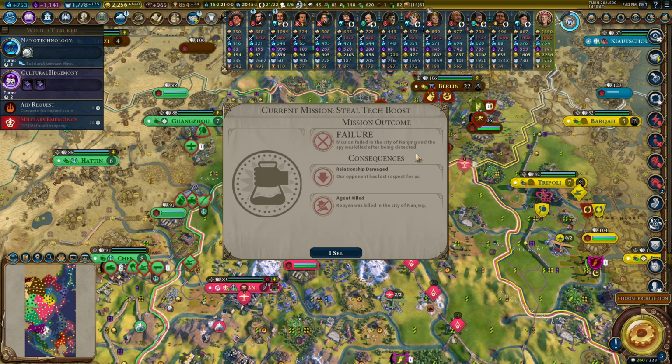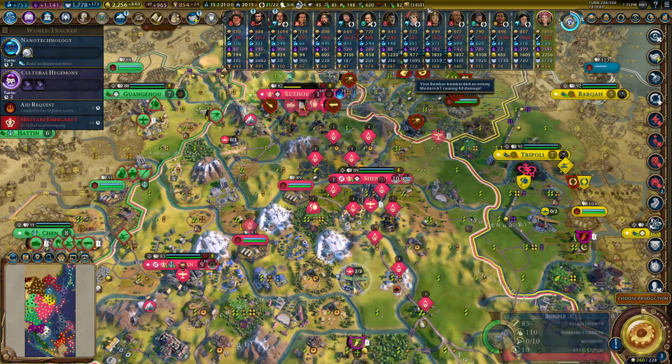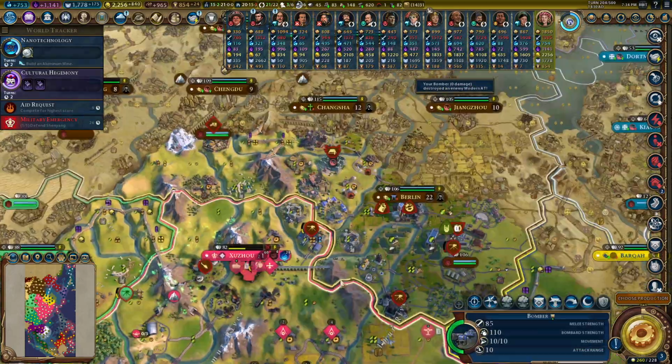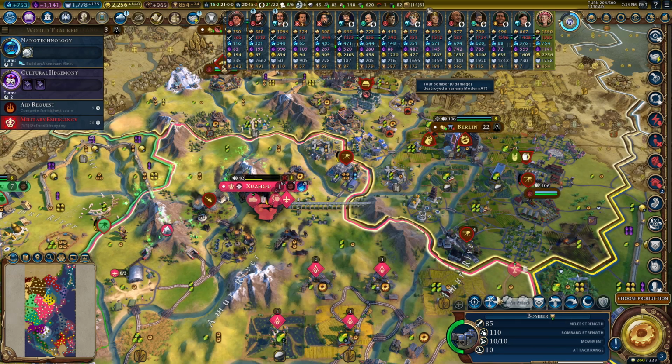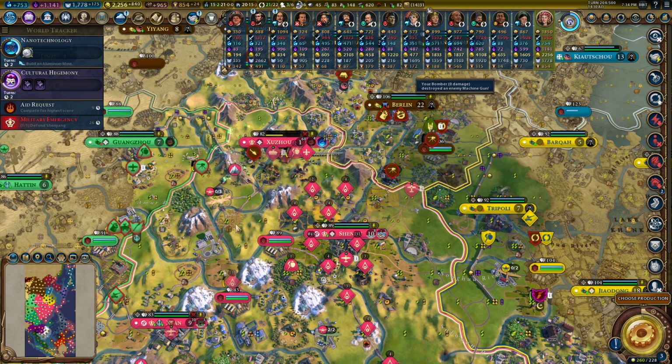That was an 80-something% chance of success, and my spy got killed. I love spies. Kublai is sending so many units against me. I'm actually having to divert my bombers against him for a second, which is not good. I need to be pushing in and disabling these spaceports, but this is really setting me back. But I cannot let this city fall again. That would be so annoying.